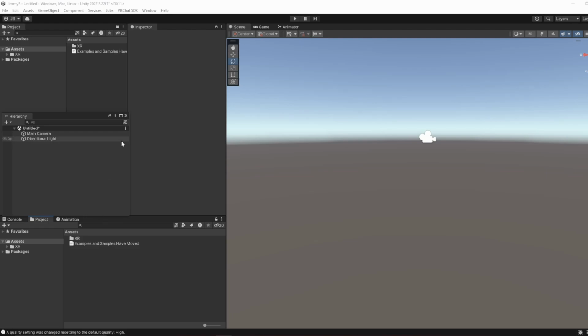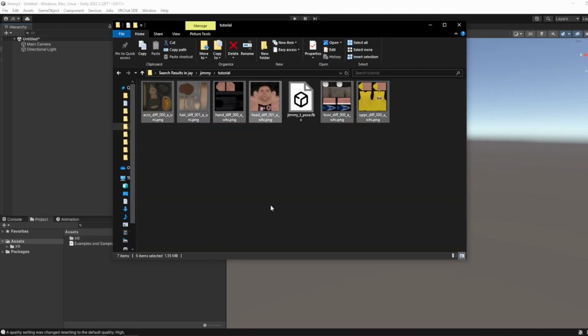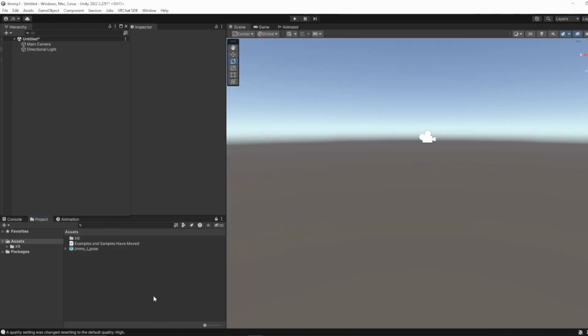Alright, so now that Unity is open, this is what my Unity looks like. I just installed this new version of Unity that VRChat's updated to. I have the assets directory and favorites up here and down here, so I'm just going to drag up this hierarchy window so this section's a little bit easier to see. And what we're going to want to do is grab that Mixamo FBX file and go ahead and pull it in.